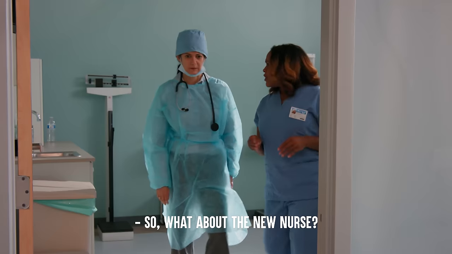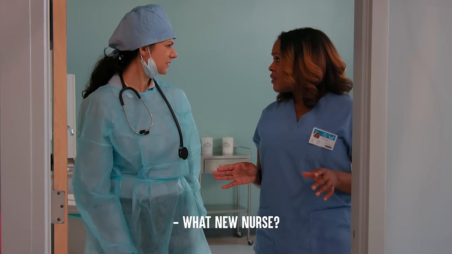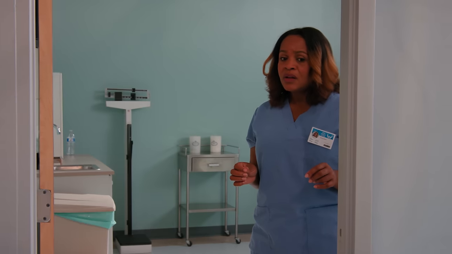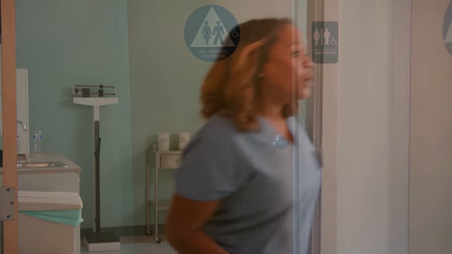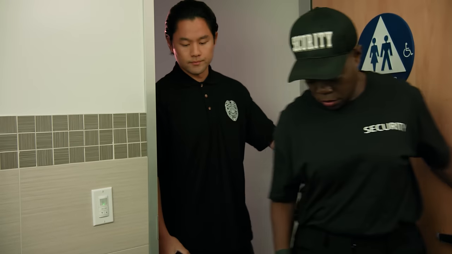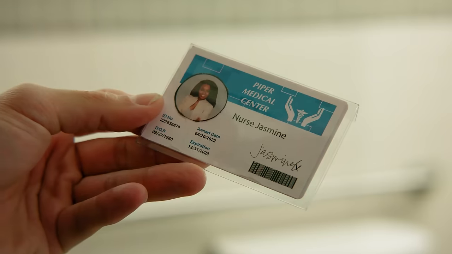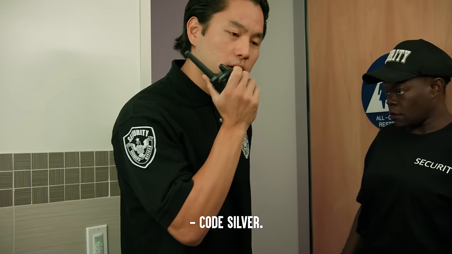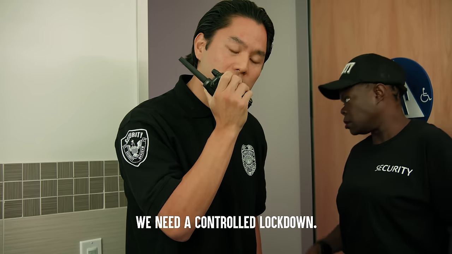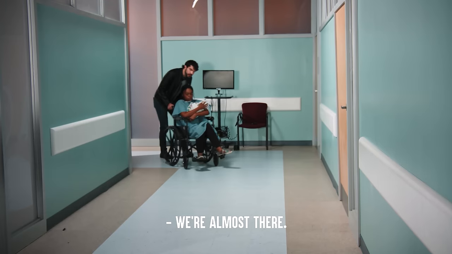Oh, my God. So what about the new nurse? Because no one has seen her either. What new nurse? There is no one new. Code silver. I repeat, code pink. Infant abduction. We need a controlled lockdown. Stat! We're almost there.